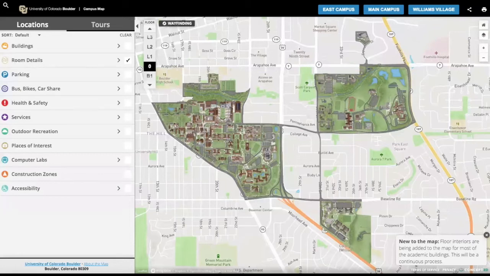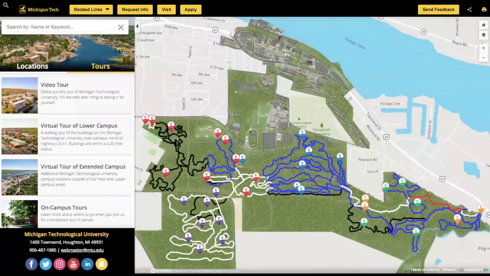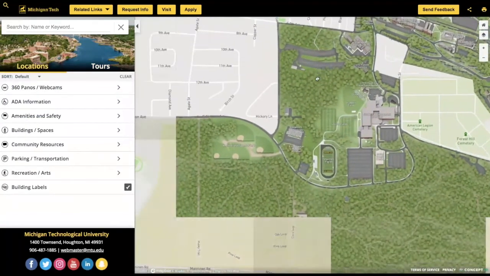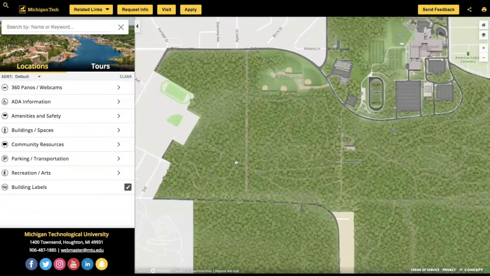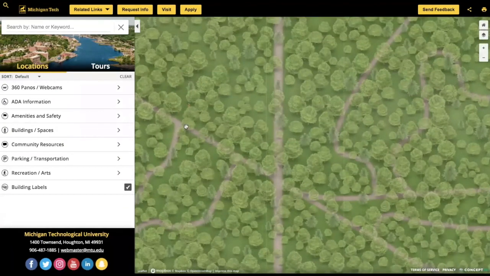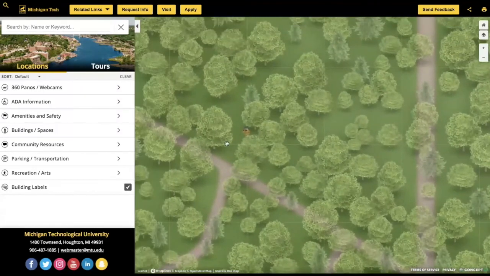Now moving on to Boulder. So I showed you a little bit about Michigan, and as a matter of fact, I'm going to show you just a little fun fact about Michigan. They like to have some fun. I'm going to give them a little bit more kudos on this as well. So I know exactly where he is, but most people don't because you really have to look for him. But they have their mascot hiding in the woods.